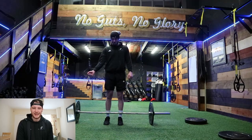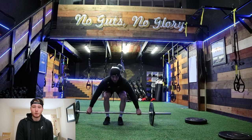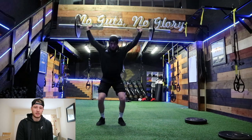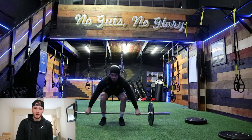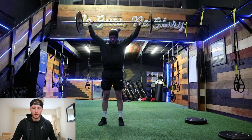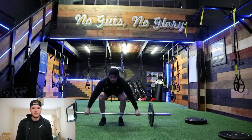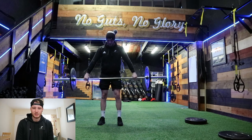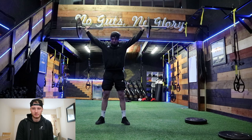After I'd done that, I moved on to working the snatch. Similar type of exercise in the sense that power production is the main focus. The grip is obviously slightly wider, and you are catching the bar in an overhead position. Really, really technical exercise, and then I finished off with an overhead squat.